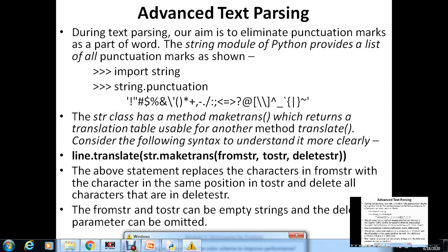So whatever you mention in the delete string, whatever punctuation marks you want to delete, they can be deleted. The from string and to string can be empty strings, and the delete string parameter can be omitted.